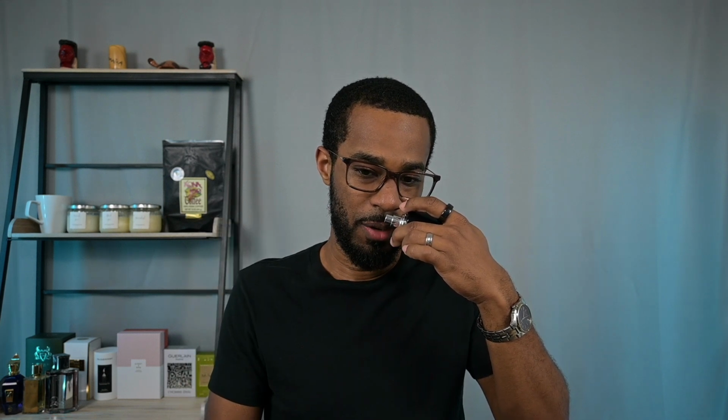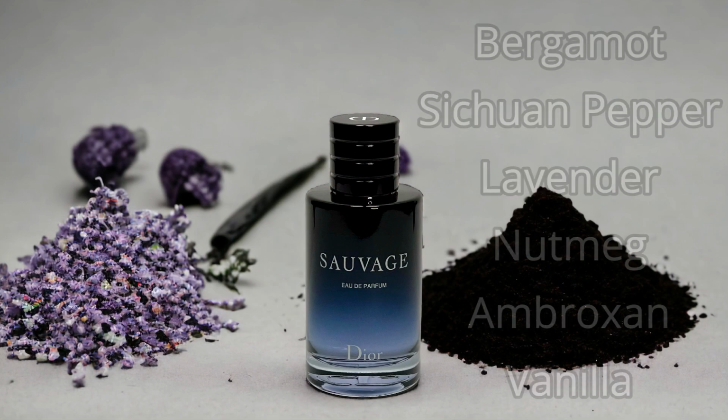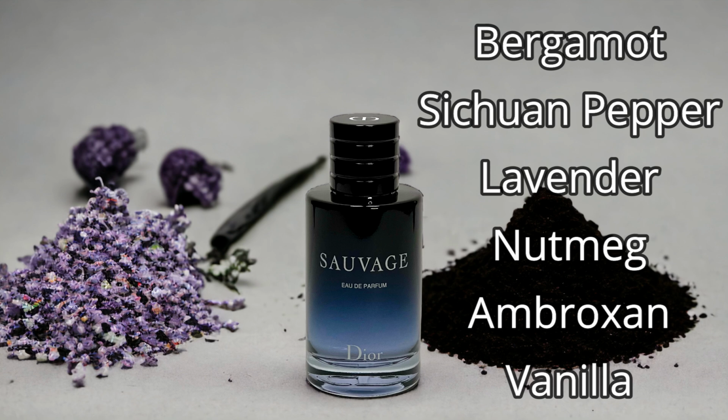Also, you probably can't see it, but I can kind of see it in one of my lights. There's maybe about 10 milliliters gone from this. So that's definitely more than 7 wears. And also, this is another one, you don't need to spray it a ton of times for it to work. I don't need to go into how this smells. Smells like a spicy, slightly aromatic shower gel fragrance. You know, it's Sauvage. Most people are definitely familiar with the scent DNA. I don't really need to break it down.